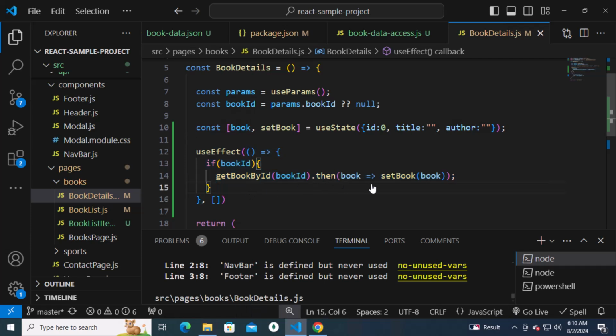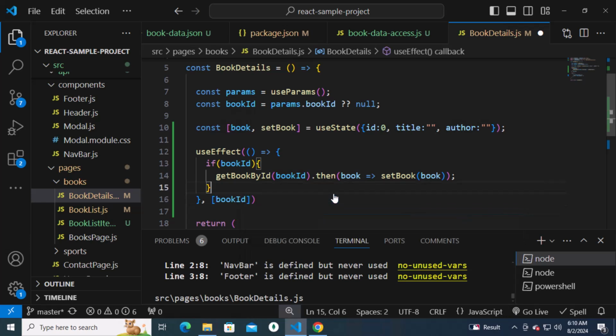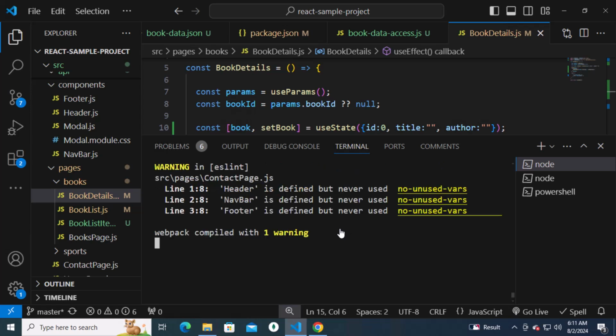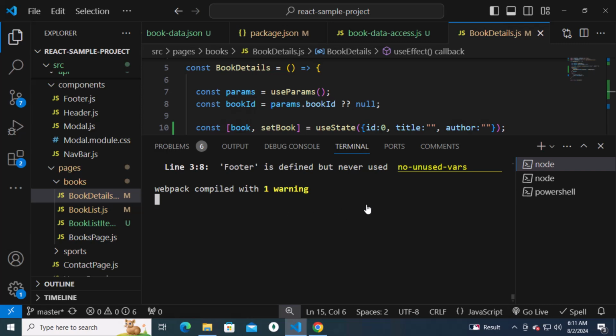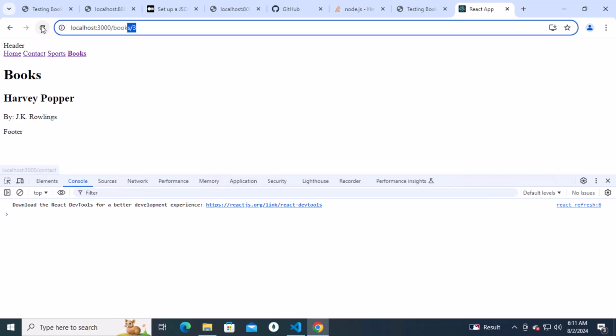And because we're referring to a variable inside of here, it wants us to put that in what we call the dependencies array. So I can make that warning go away by adding bookId to that empty array right there. Now we'll need to talk about this in class. Like I said, useEffect is kind of a tricky one, but it's important. So if I put bookId inside that array, I think that should take care of my warnings here. Okay, I've got a warning from some other stuff going on that I probably need to clean up. But anyways, I think that should take care of the warning now.